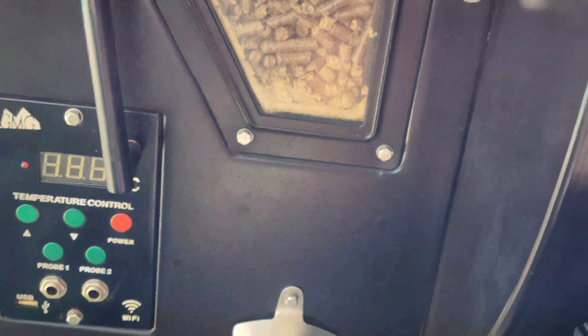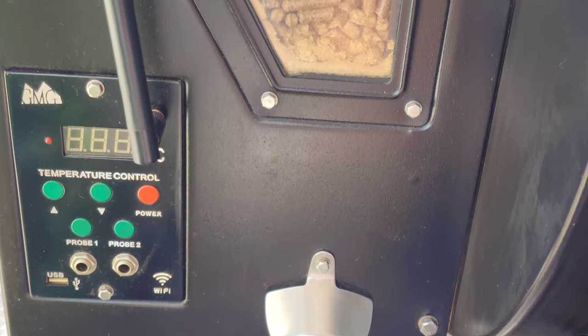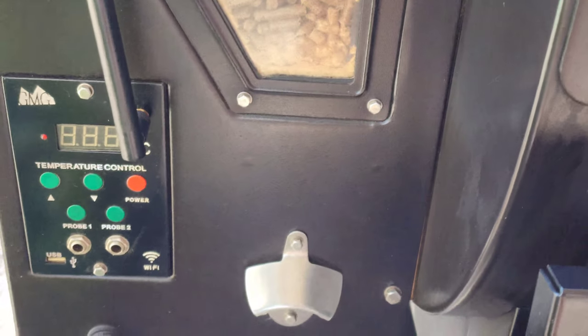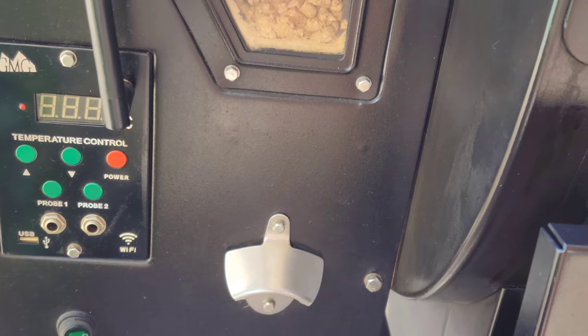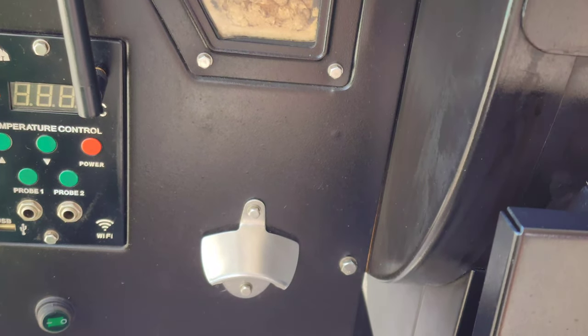So you can get a little bit of a sear on here. Obviously, it's not an open live flame, but it does do the trick. As well as that, you also have a USB port there. I think that's more or less for maybe charging devices or having something smaller, like a meter of some sort, to put there, but it does give you the option.